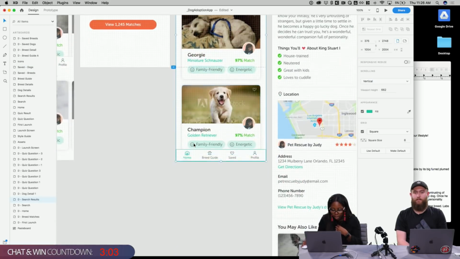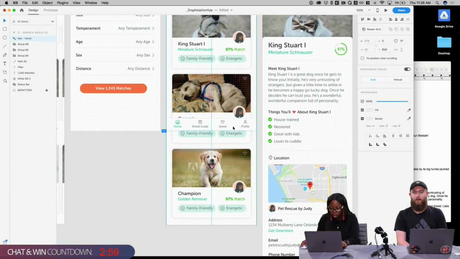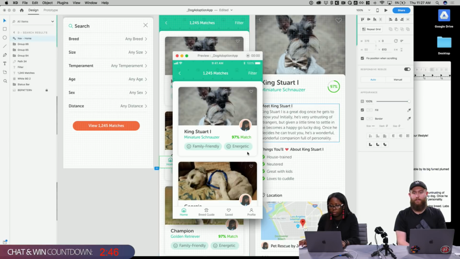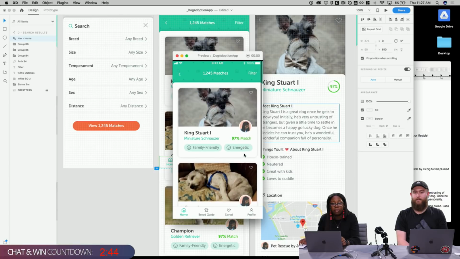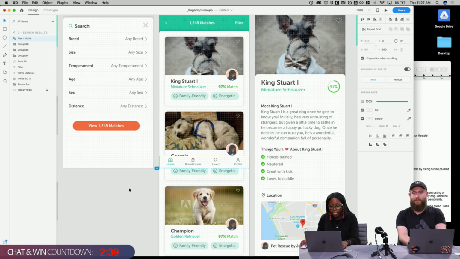And I also want to bring my navigation down to the bottom so that when it scrolls, it stays fixed. So again, I need to turn fixed on here. And then we have a cute little transition that way.